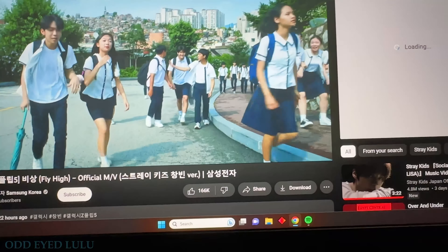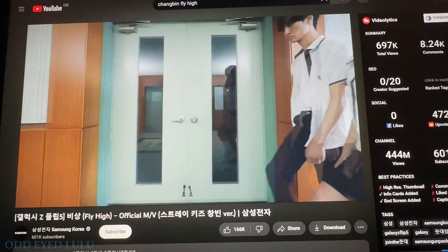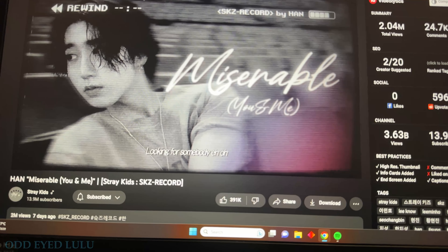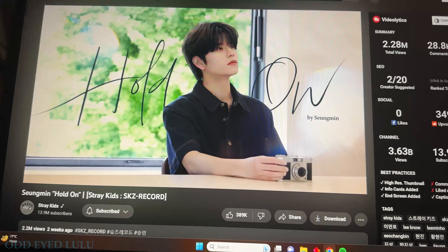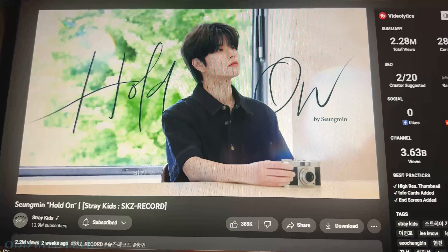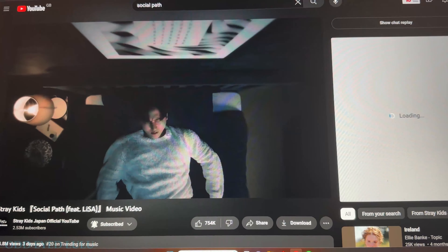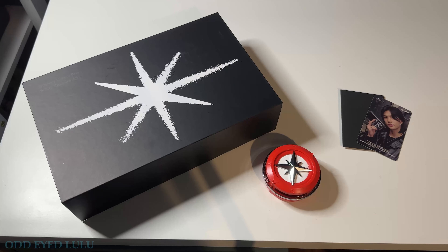They work! While I'm at it, I just want to take a moment to appreciate Changbin — his rapping is amazing but I need to hear him sing more. Han's new song as well. There are so many good songs out by Stray Kids right now, we're so spoiled. There's also this one about a dog which I play nearly every morning — it's probably one of my favorite songs ever. And let's not forget their collab with Lisa — I'm expecting this to be a Demon Slayer opening because the lyrics are just leaning that way.